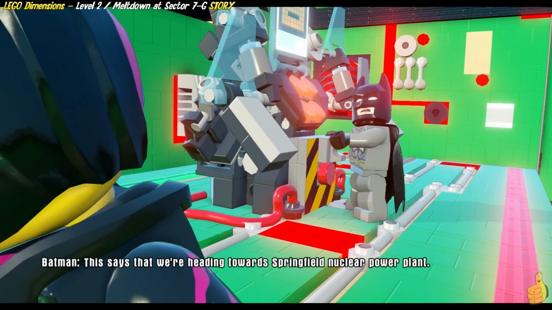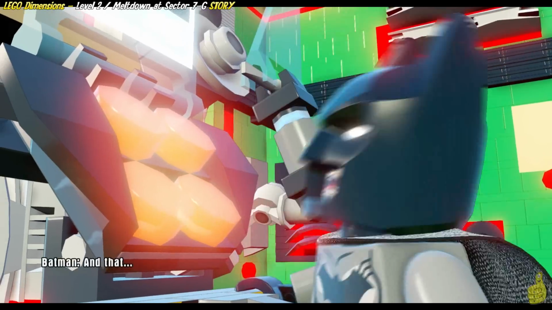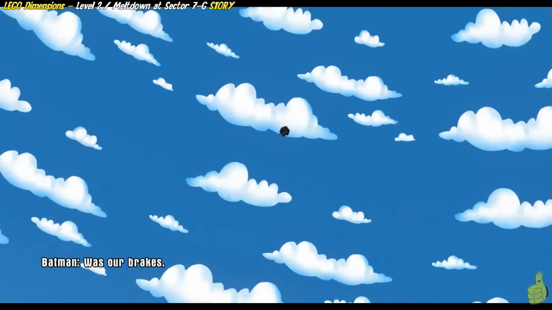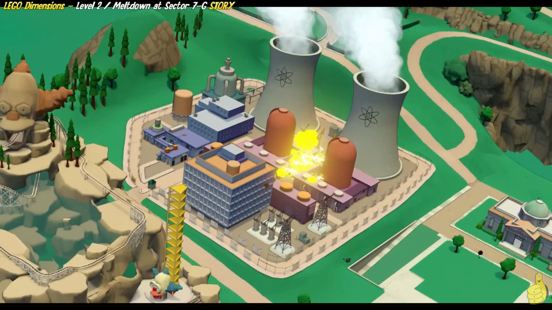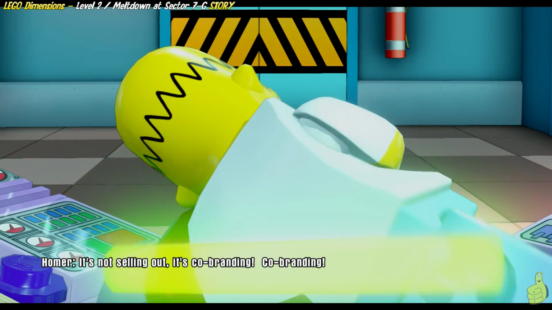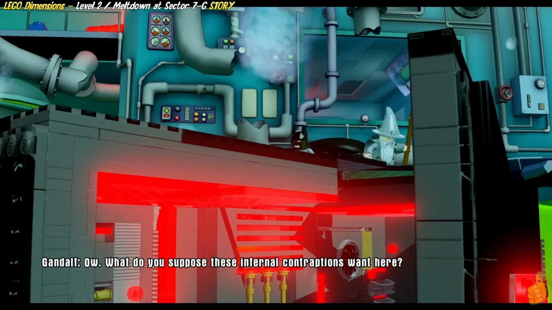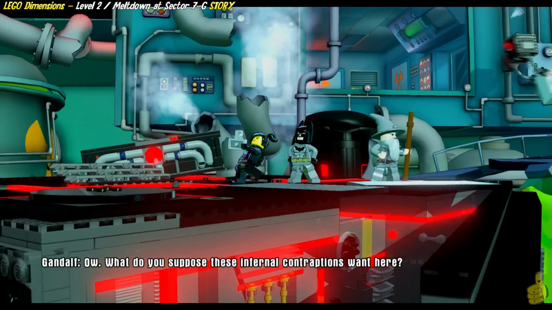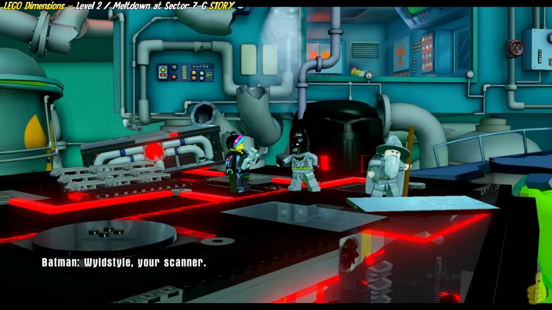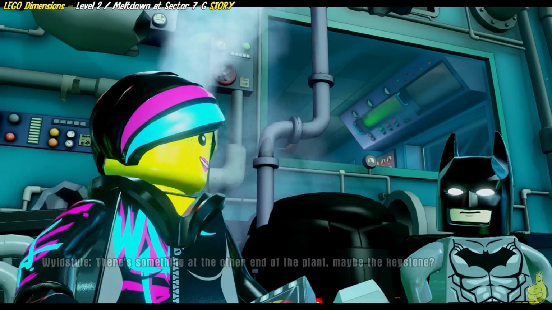This says that we're heading towards Springfield Nuclear Power Plant. That was our brakes. It's not selling out. It's co-branding. Co-branding! Ow! What do you suppose these infernal contraptions want here? Wild Style, your scanner. There's something at the other end of the plant. Maybe the keystone. Let's check it out.